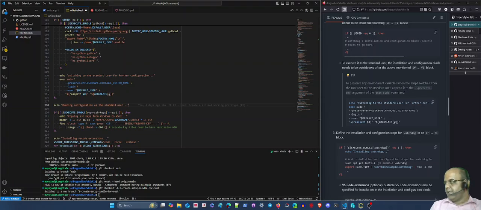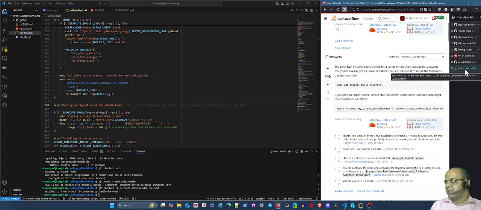But in case of Rust, although the document doesn't say this, there is a certain problem, which is you need this build essential to be installed in order for the Rust linker to work properly.